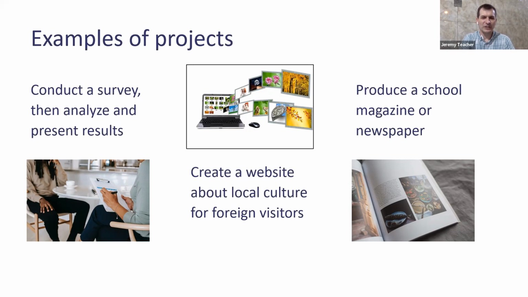And then the final project on this slide is to produce a school magazine or newspaper. So again, this is a very public product. The whole school community would be able to see it. It involves different language skills, like, of course, reading and writing, but perhaps it also includes some speaking and listening as the students go out and interview different people.